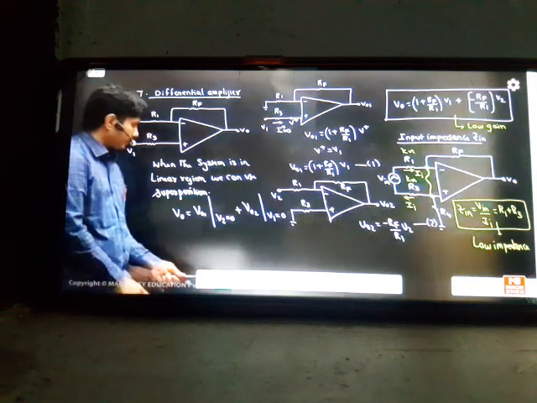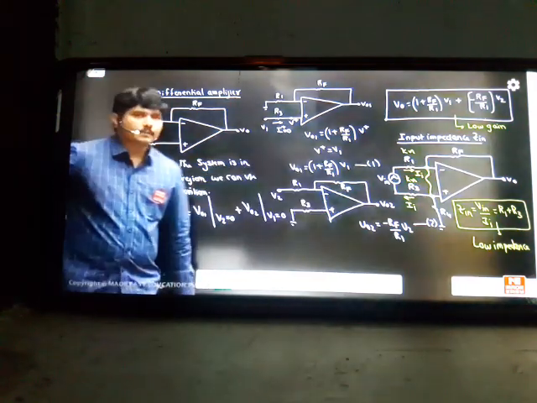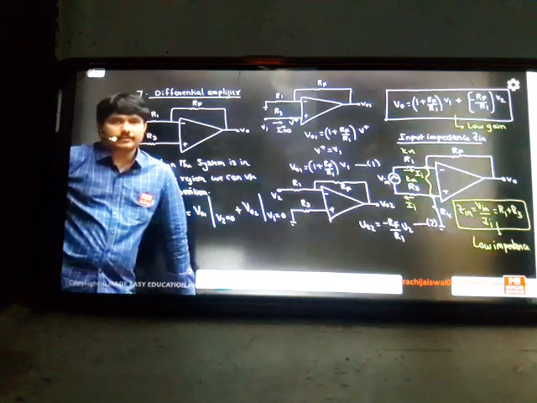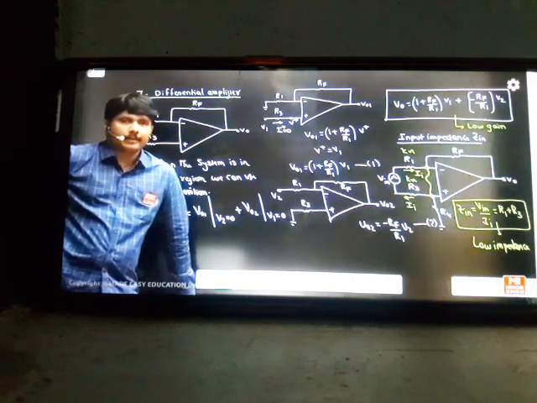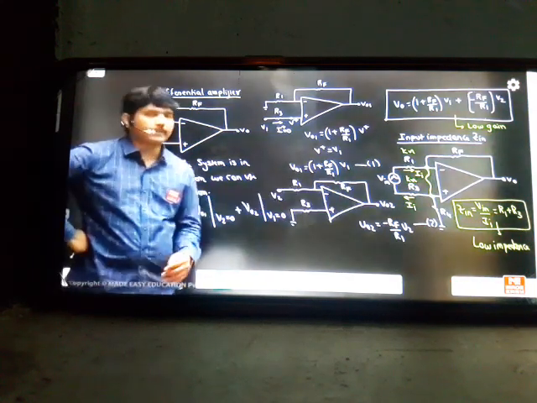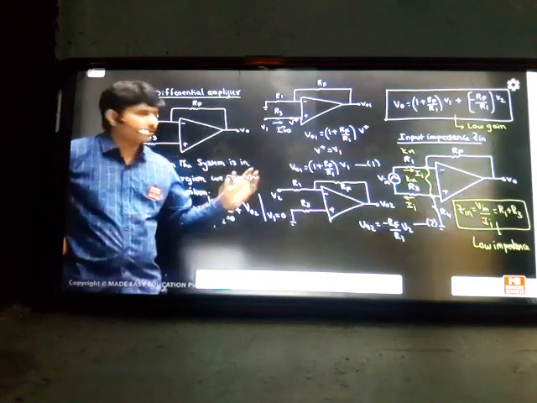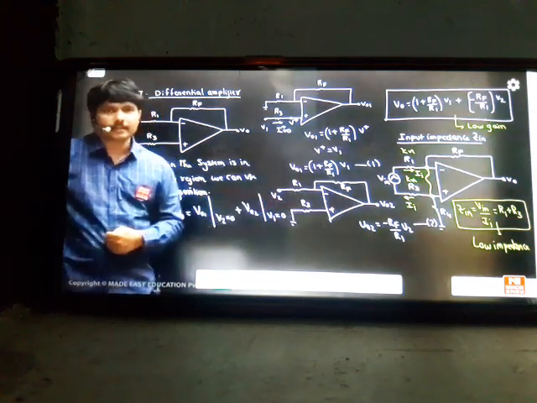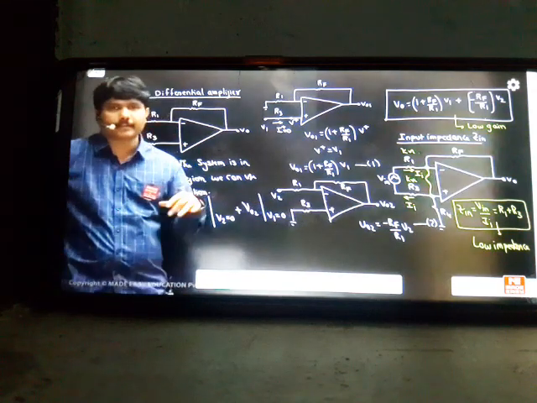So this completes the story about this concept. Finally, what I want to tell in the class is, for any amplifier you have seen, if one amplifier has high input impedance, we do not get the other properties. So the main importance today is that for any ideal amplifier, 3 points we must have at a time. One is high input impedance, high gain, and high CMRR. The amplifier which can give these 3 points can become the ideal amplifier. But the differential amplifier cannot give high input impedance or high gain, but it can give high CMRR. If you design this circuit properly, tomorrow I'll show you, it will give high CMRR. Only this circuit has the ability of the CMRR technique, but it is losing the remaining things.